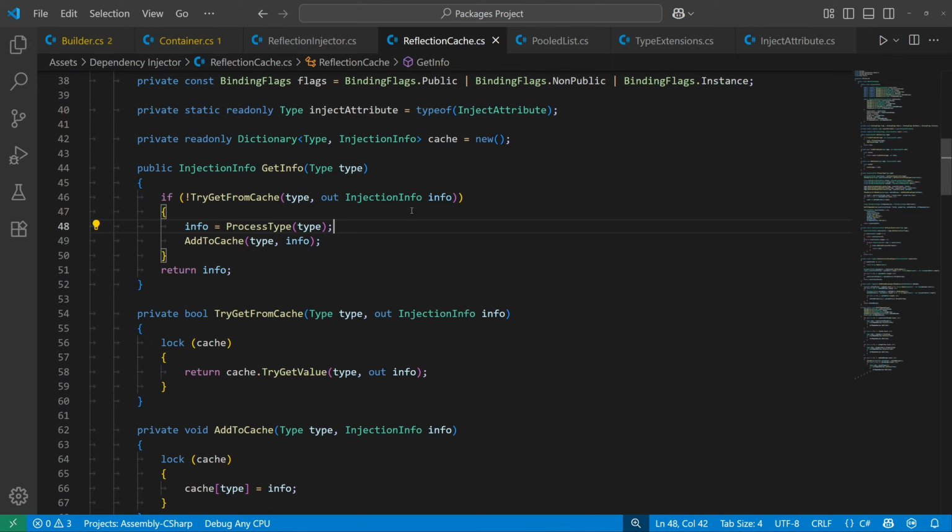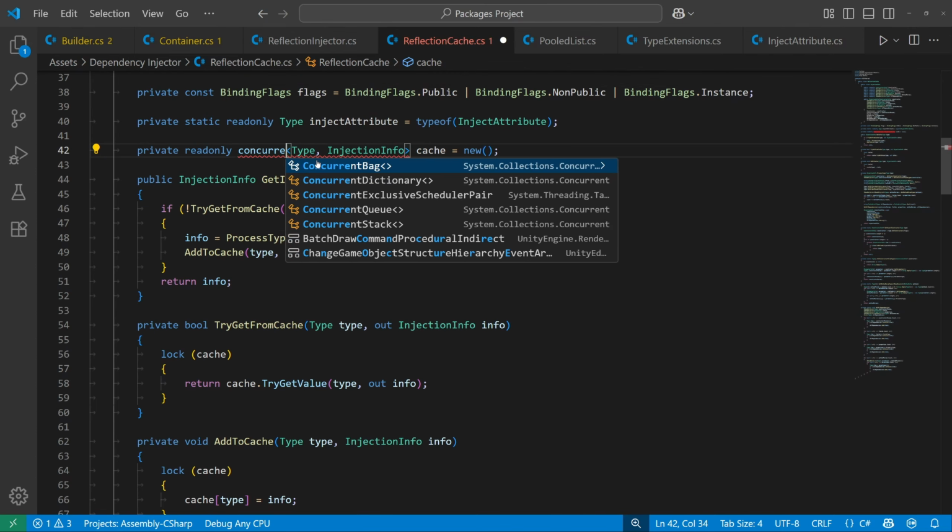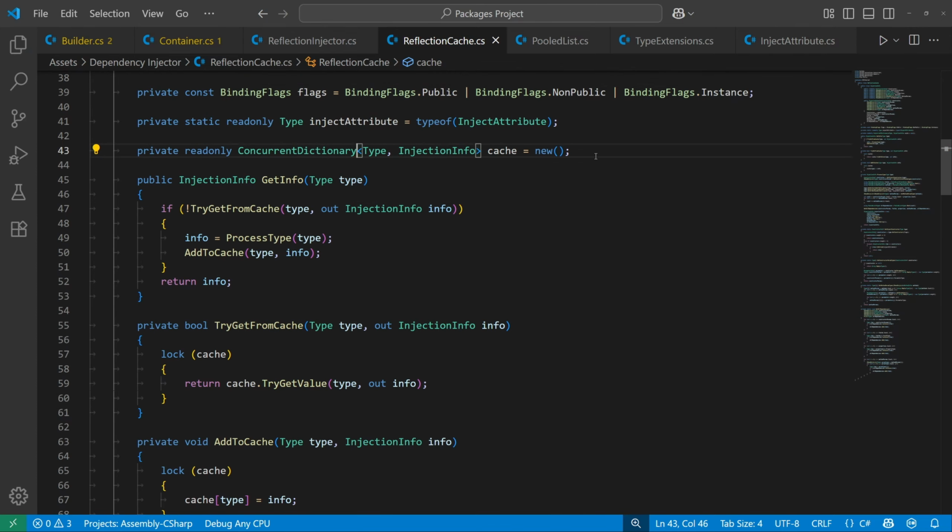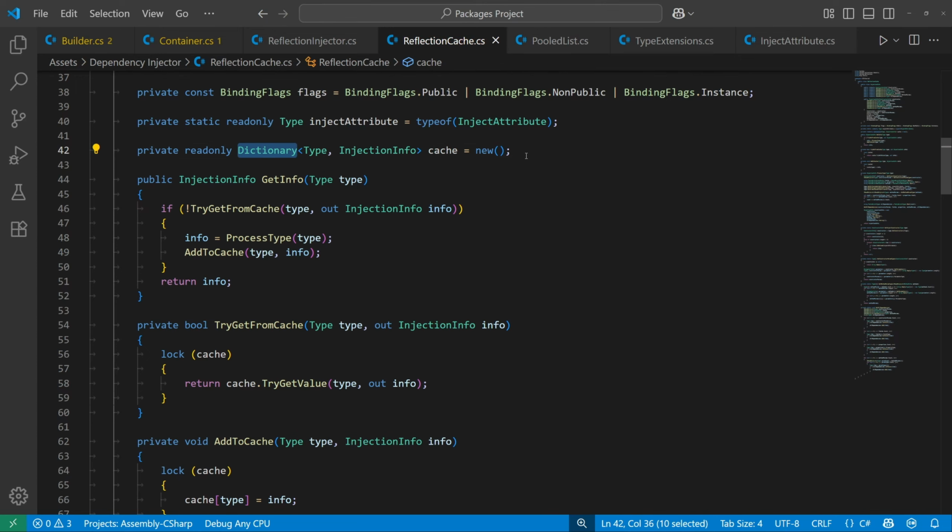Even with doing it like this, you may still be thinking, well, if we want to make things multi-threaded, it's silly to use a regular dictionary. We should instead use a concurrent dictionary. And you may be right, although I do have a reason why I'm still choosing to use a regular dictionary with locks instead of a concurrent dictionary. And it is as follows.